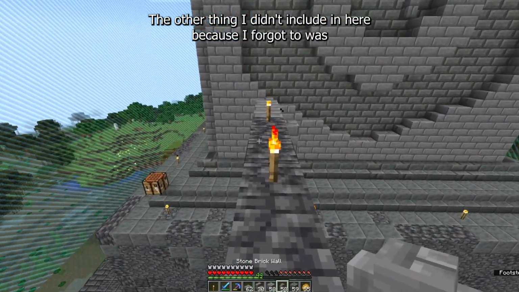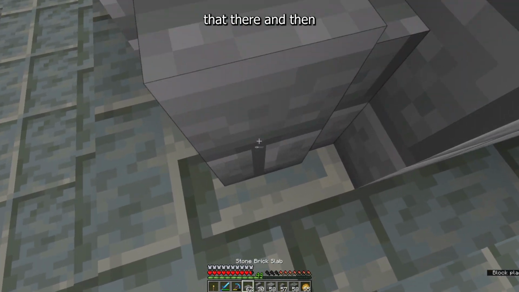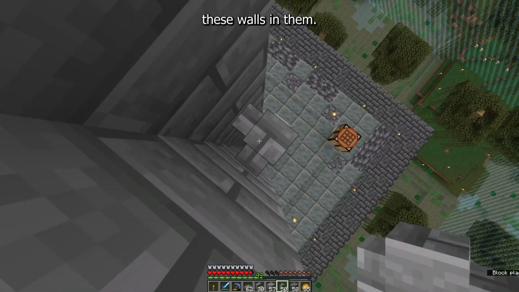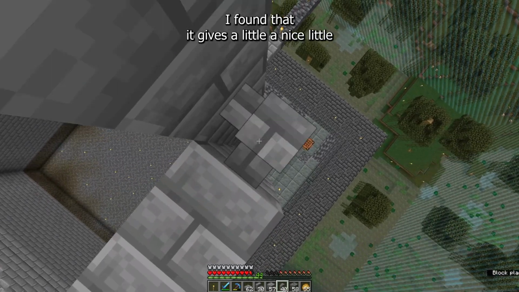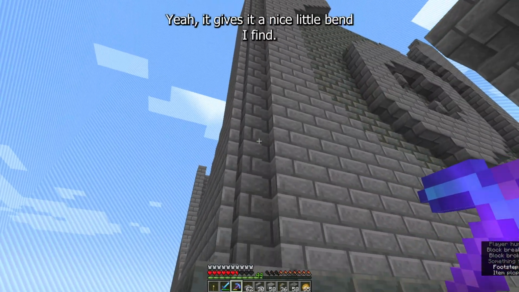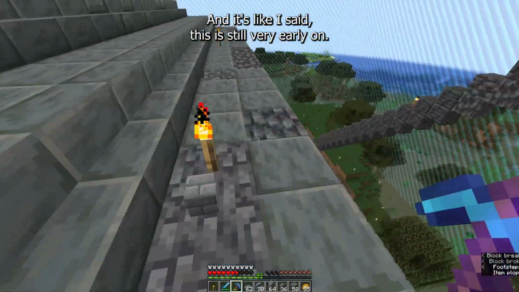The other thing I didn't include in here because I forgot to was... put that there, and then... Oh, let's go... So the corners are going to have these walls in them. I found that it gives a nice little angular bend to the corner here. But yeah, that is the tower. That is how the tower is going to look, and like I said, this is still very early.